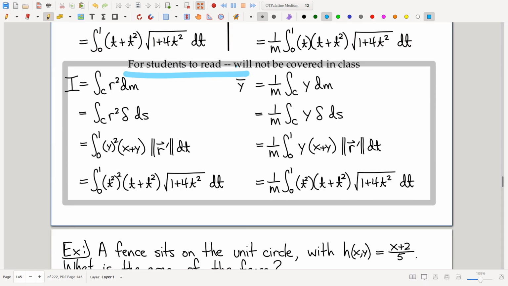The ideas that go into these other two examples are the same kind of thing. Very readable, I think. You'll notice how the calculations copycat so much. Like, again, that same mass is mass per unit length times length, etc. A lot of it's really the same, just starting with different integrals. For example, here's how you compute moment of inertia, etc. Okay, so make sure to read and follow through and think through all those details. Okay. Office hours if you have any questions, of course.